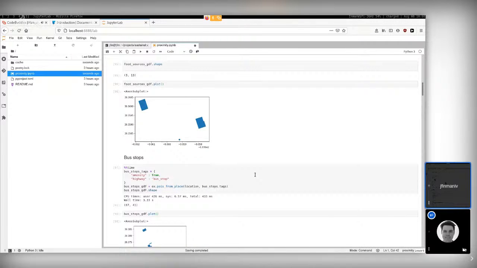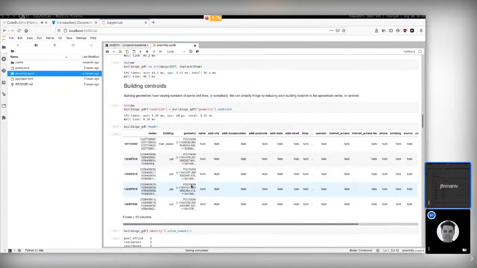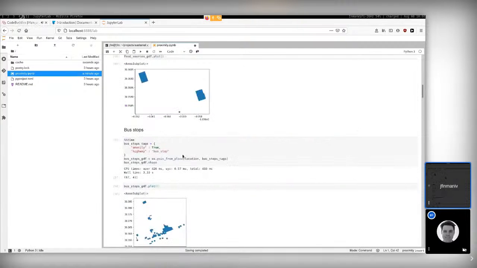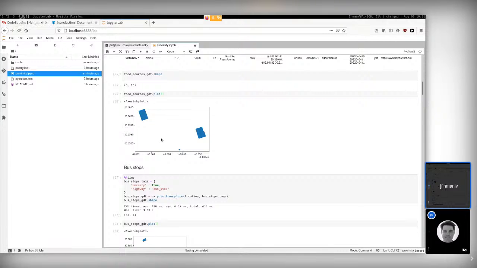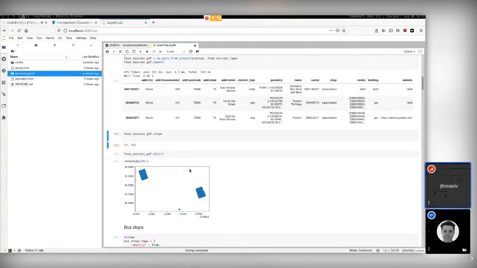Oh, yeah, because Alpine's really small. It's like one bus stop. How many groceries are there? Smoking. Got a couple bus stops. Food sources, there's only 2? 3? Oh, yeah. 3 food sources. I've been to one of them. Those food sources, we'll need to get the centroid for those probably, if it's going to buffer those. Maybe it doesn't matter, but it might make things faster when we work with those buffers to have a spherical or a circular buffer.